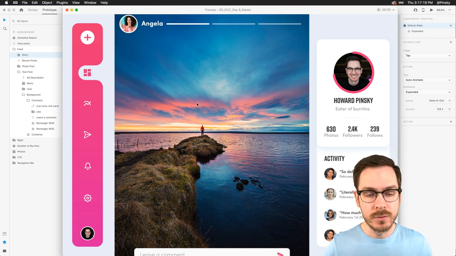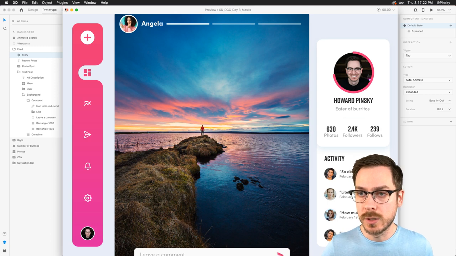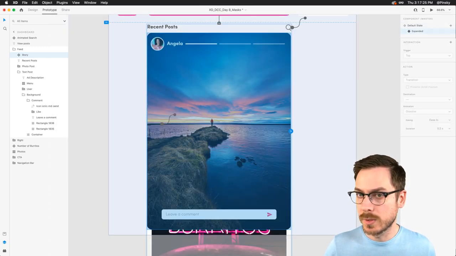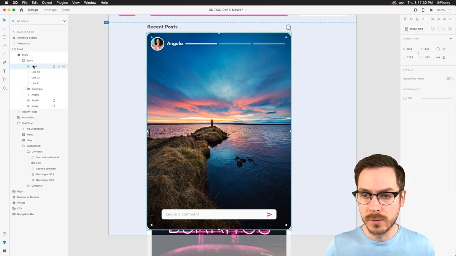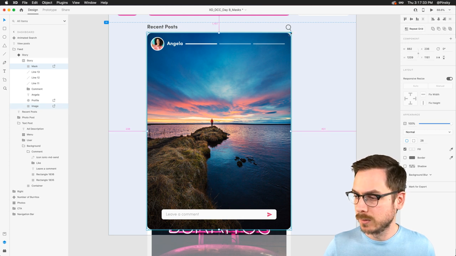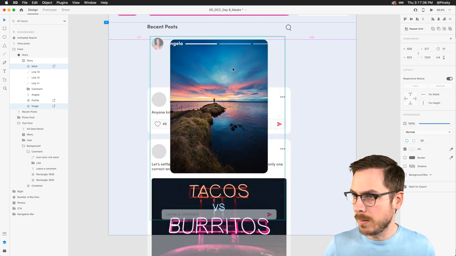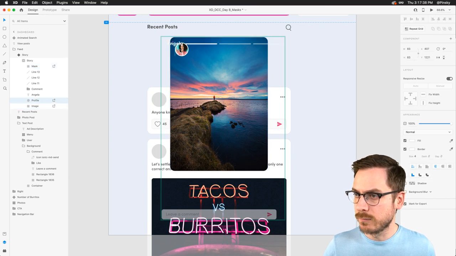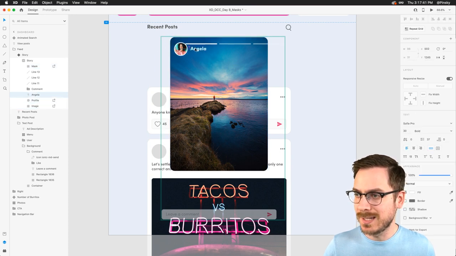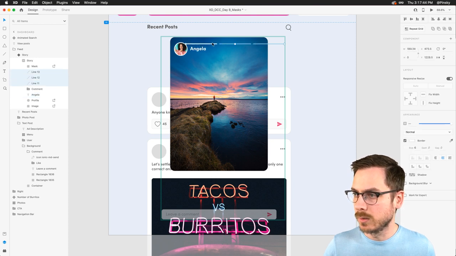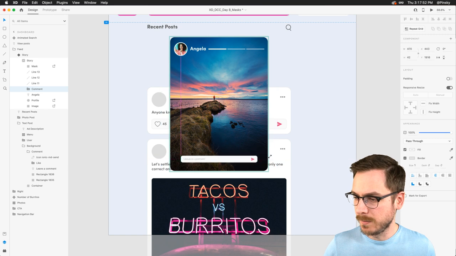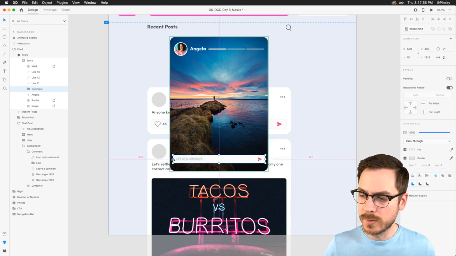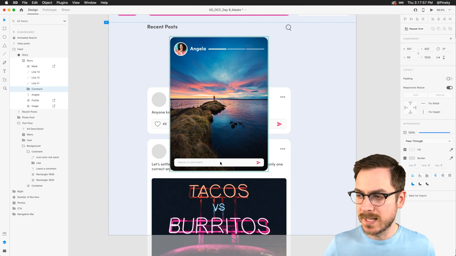So there's a lot of different things you can do to alter this. If you wanted to, you can hop into your second state one more time and you can make some changes because this is very large. So what you can do is go to the mask, choose the image, for example, make this a little bit smaller, maybe move it up just like this and rearrange some of these elements one more time, just so it doesn't take up too much room on your dashboard, right? But hopefully you're starting to see how things work. Let's make this a little bit smaller, and how all those masks really helped hide some of those elements.